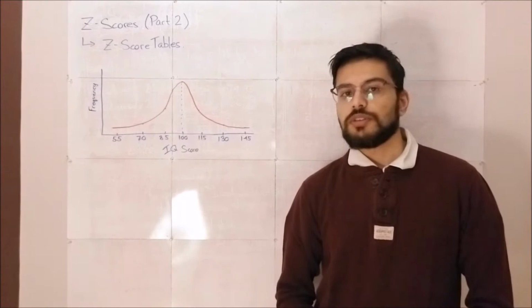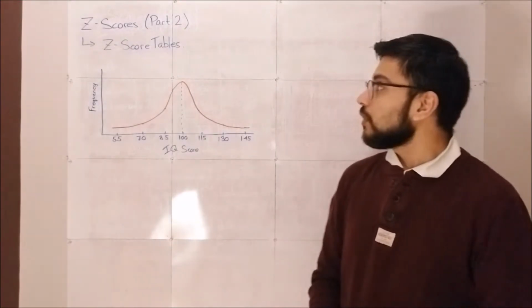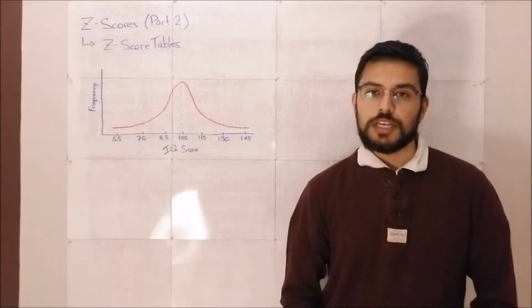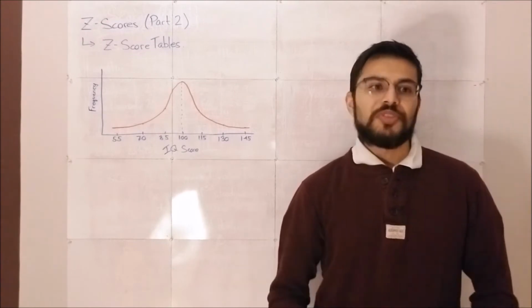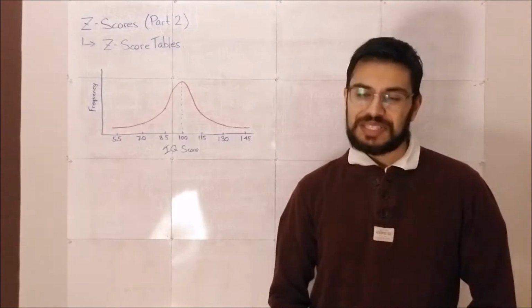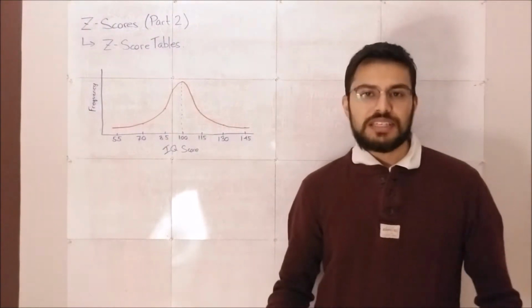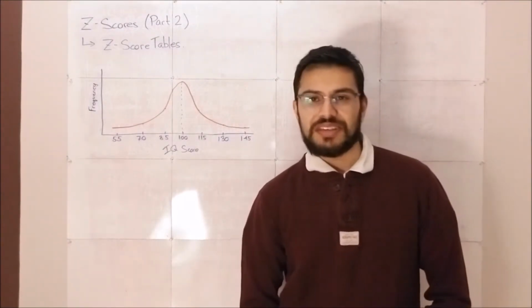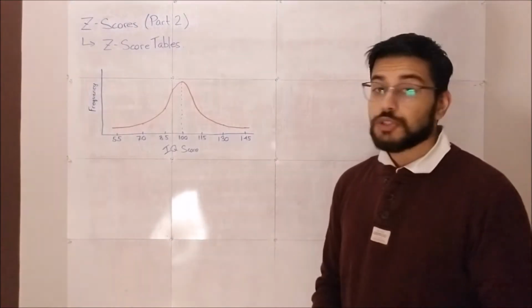We looked at z-scores in the first part. Now we're moving on to z-scores using z-score tables. So we're using the same information as before, but the beauty of applied math is we can just utilize the work that someone else has done for us. In fact, even in university stats, you'd be using the z-score tables. So I'm going to show you how you can work with that.